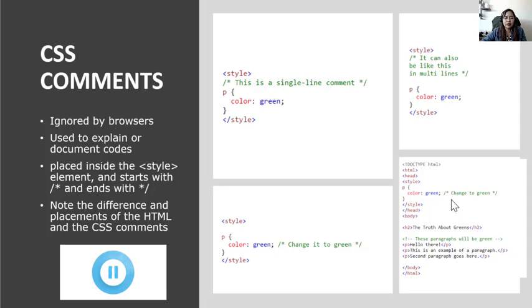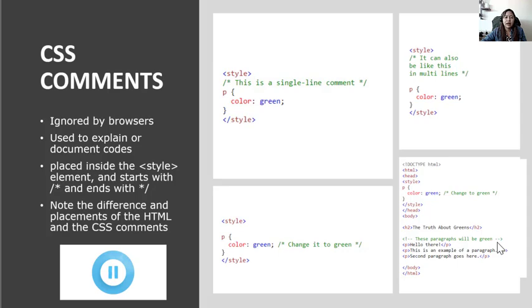So if you are going to be using the comment for your CSS and the comment for your HTML at the same time, it should look like this. Inside your style, you use a different comment symbol. Outside that, you will have to use the HTML symbol for comments.